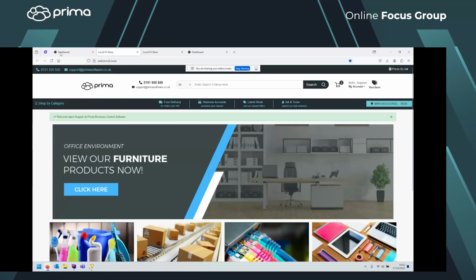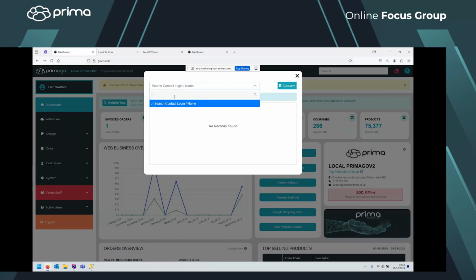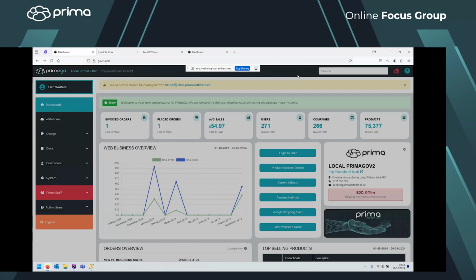Yeah, so it's logged me into that. If you're looking for a particular contact and you find it's easier, rather than searching for the actual company, you can click this option on the right hand side to search by contact, and you can search them there. So if I just search myself, that'll take you to that contact, and then you can just click onto that contact and log in the same way.